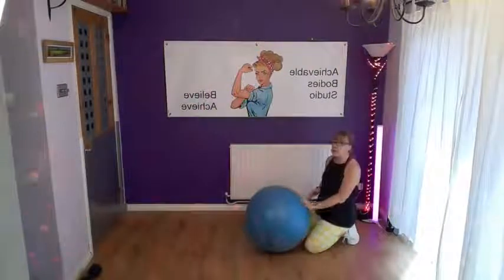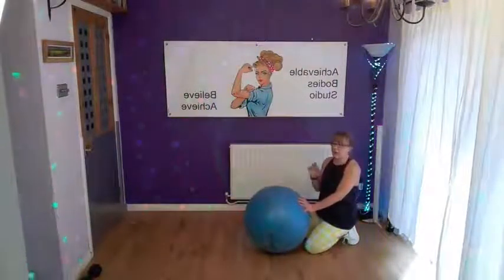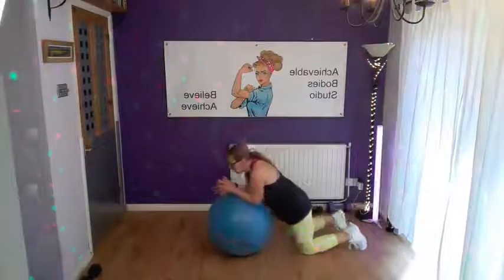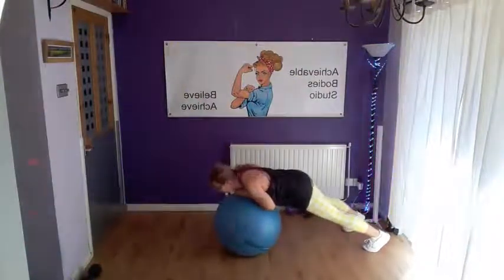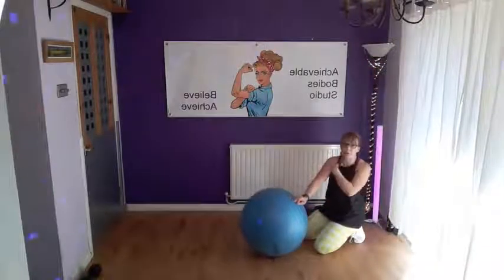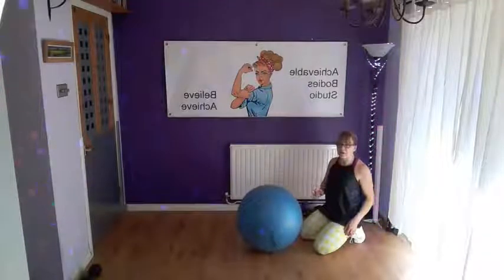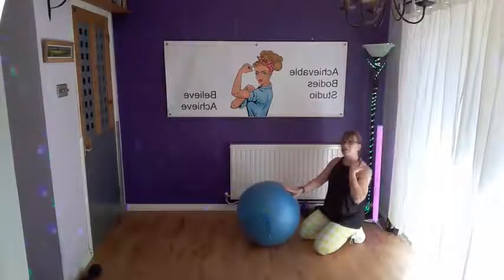So much easier if you've not been doing it that way, you might struggle to relearn. But I've seen too many injuries from people that are like this, or like this. And everything is just resting on 2 points here and 2 points there. Switch everything off. One more time, guys. You know how to do it. This. Not here. Let me see those beautiful necks.